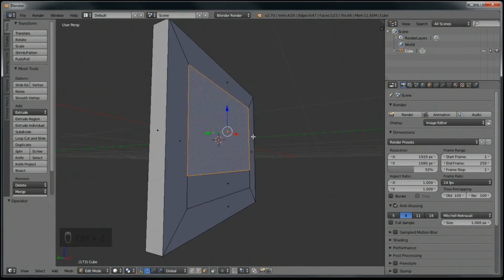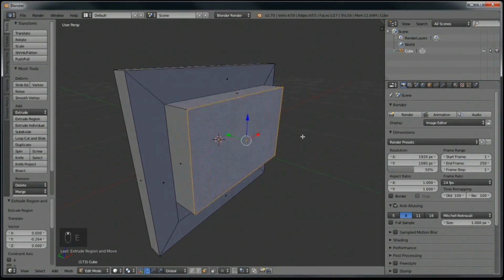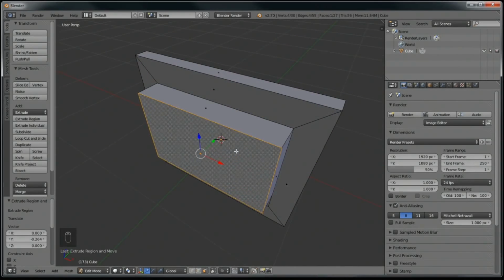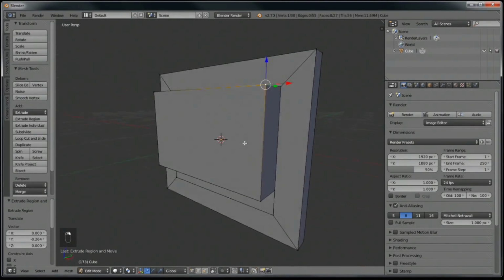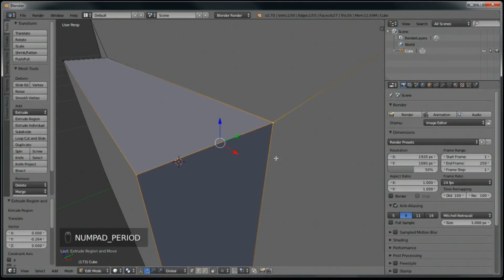I think what I'm going to do is extrude this, and I'm going to introduce you to a new tool, one that we haven't used before, and I don't even know what it's called. Merge? Yeah, it's called Merge. So I'm going to select that vertex, and then hold down Shift and select that vertex, and let me zoom in so that you can really see.